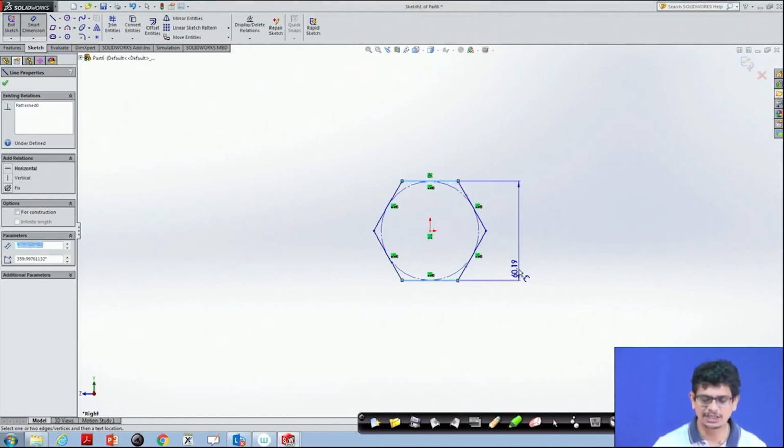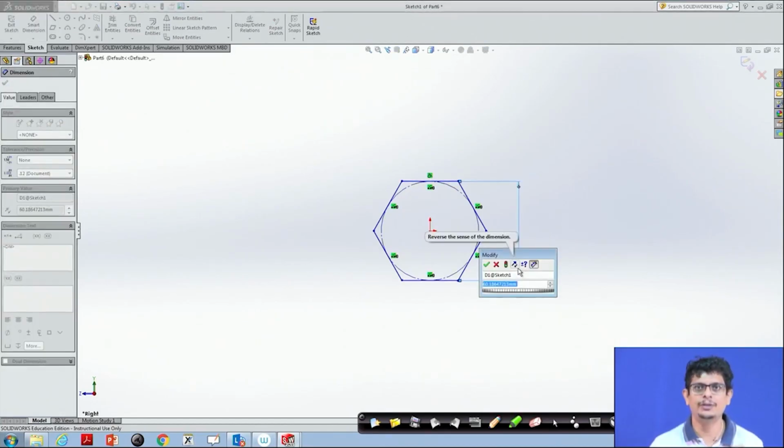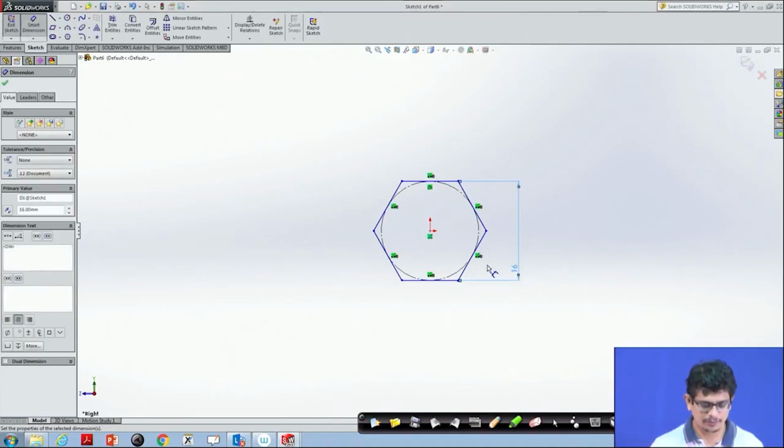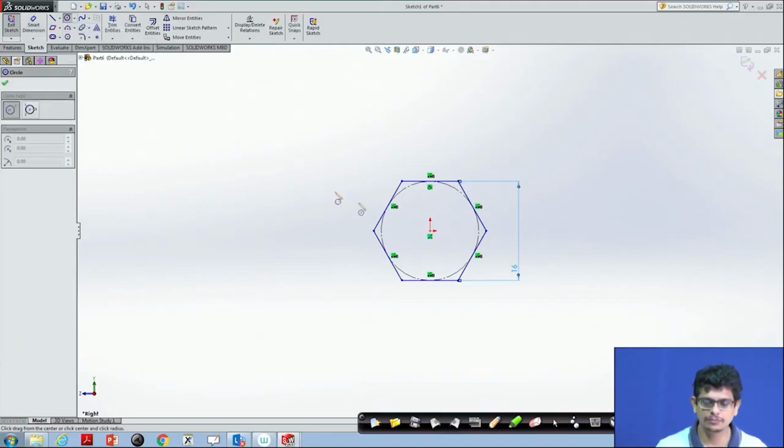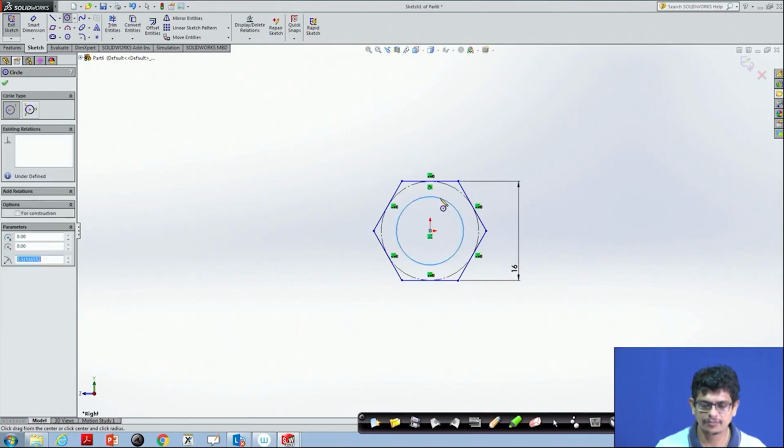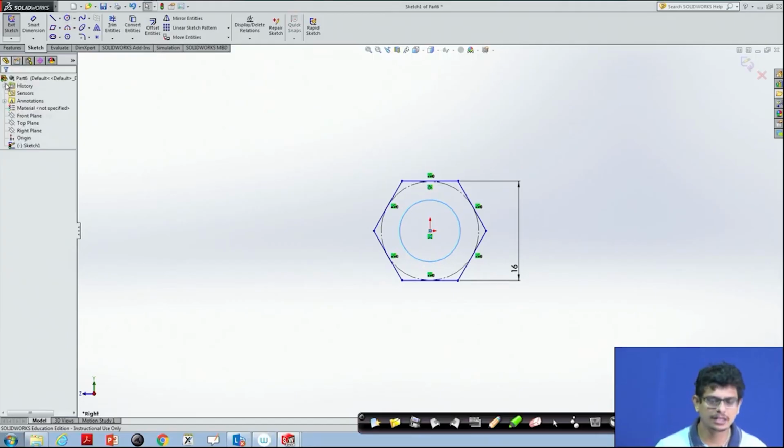We use the same head portion of that bolt, whatever height we have, the same 16 mm we use it. And we have to make thread over that internal portion, and we know that the stud has a diameter of 10 mm. So, what we make is a circular hole of 10 mm internally, circle, 10 mm diameter or 5 mm radius, click OK.